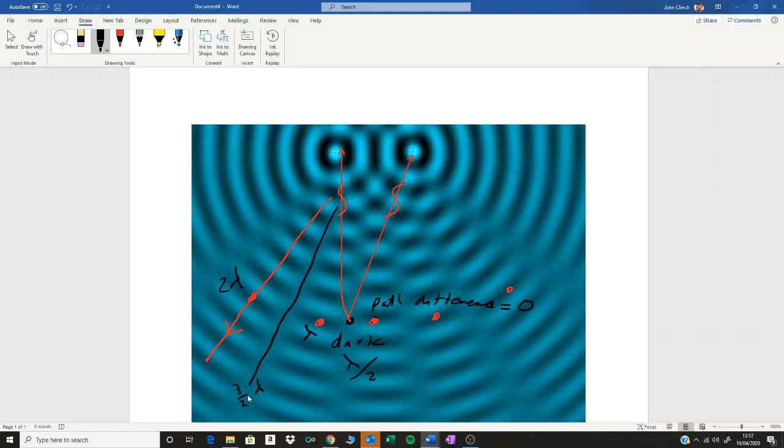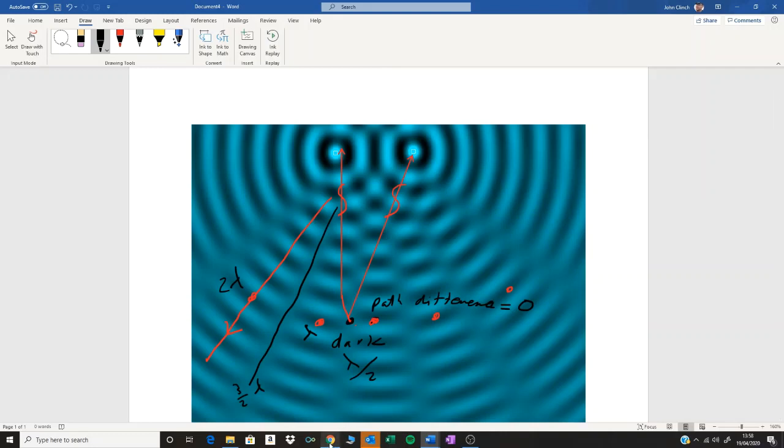So this pattern is entirely formed by superposition, the waves from the two sources meeting. Where they meet in phase, we have a bright spot, and where they meet in phase, the path difference is a whole number of wavelengths, 1 wavelength, 2 wavelengths, 3 wavelengths. Where it's dark, the waves are out of phase, and the path difference is a half wavelength, 1.5 wavelengths, 2.5 wavelengths, or 3 over 2 lambda, 5 over 2 lambda.